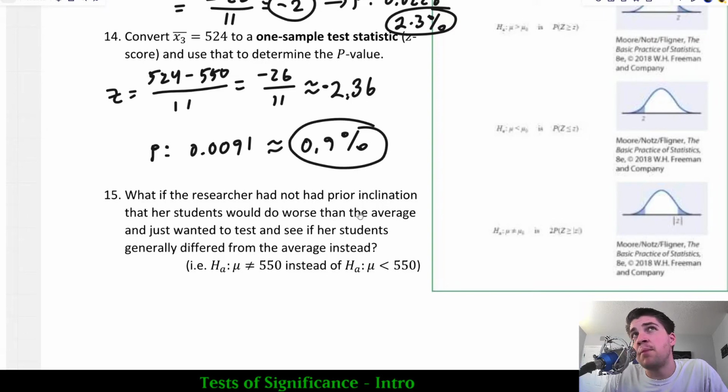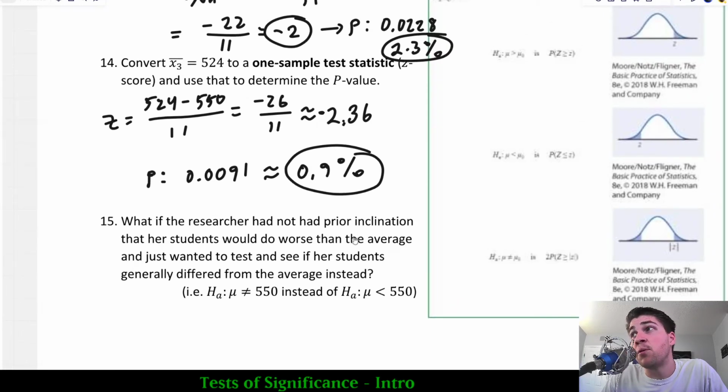But there's also a chance that maybe the sample mean was a lot higher than 550. Like maybe it's 570, maybe it's 580. Again, who knows? We don't know because we don't know all the data. That's always why we have to do a confidence interval or a test of significance, because a sample does not always give us accurate results, and we have to take that into account. That's the purpose of chapters 16 and 17.